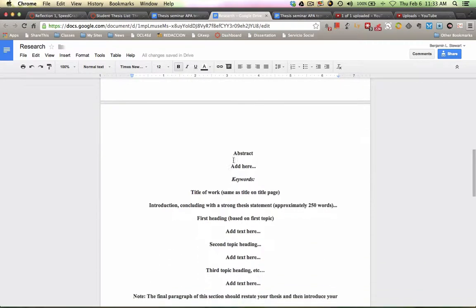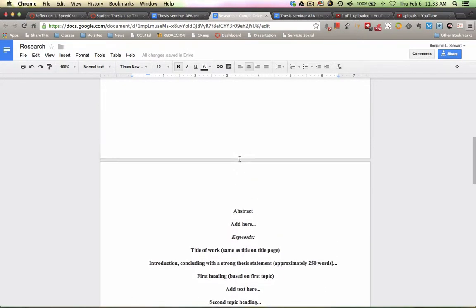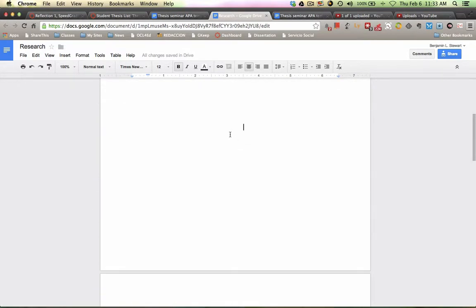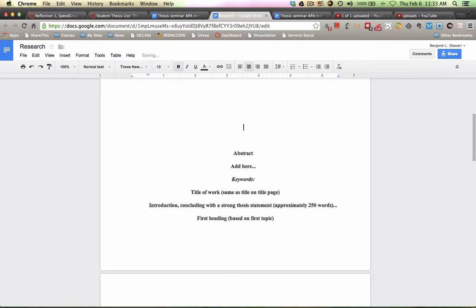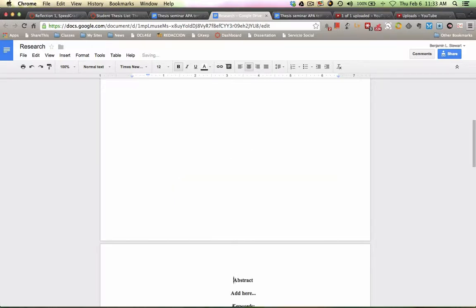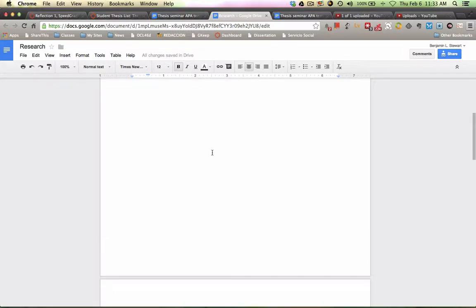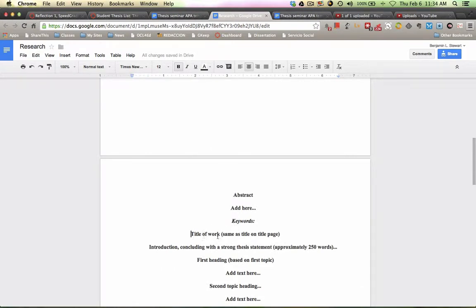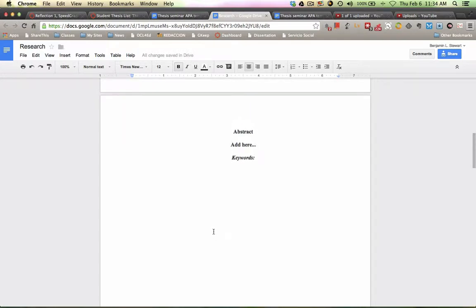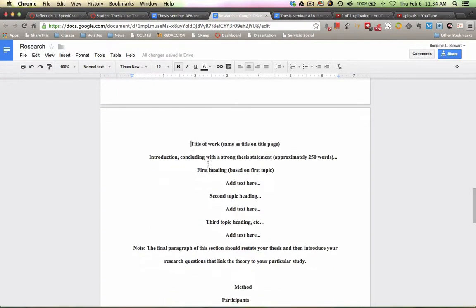And let's see, the abstract will be on a separate page, which it is. I'm not sure if there's a header. I mean, a page break. Let me just... Right, so, for example, on a Windows, it's probably Control Enter, and this will do a page break. Okay. And then here, you do another page break. So the abstract's on its own page, right? And then you have the rest here.